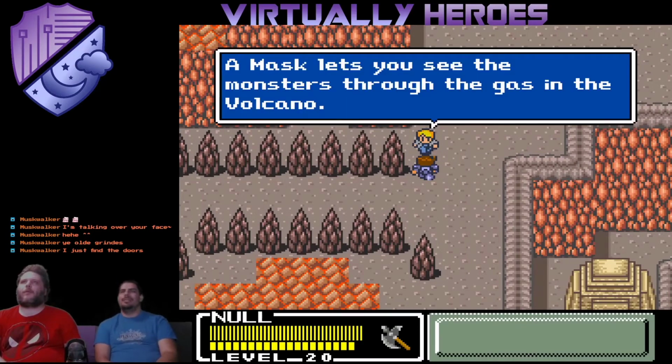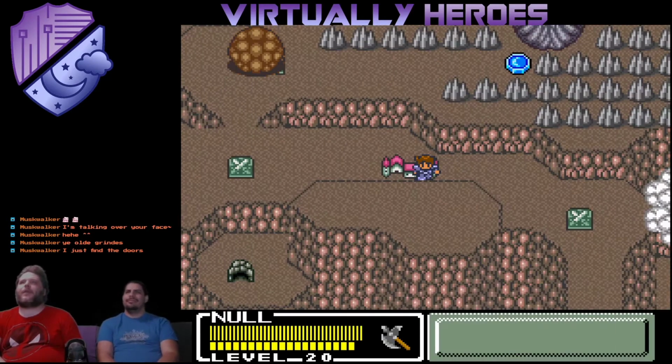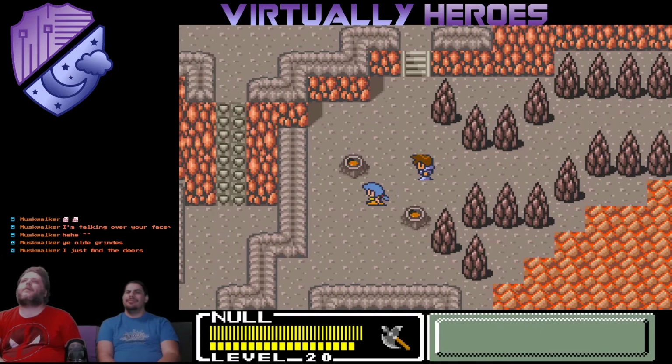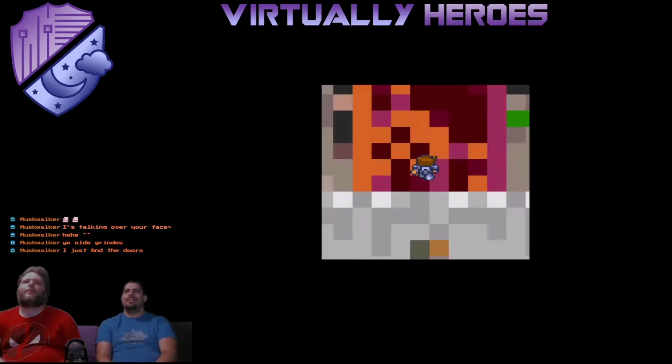I like the music in this place. It's kind of jammy. It's kind of jamming music, considering they're going through earthquakes and trying not to die. A mask lets you see the monsters through the gas in the volcano. What gas? What volcano? You just left the other way and came back into the town the other direction?